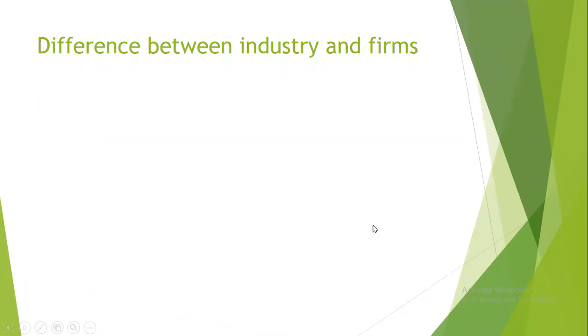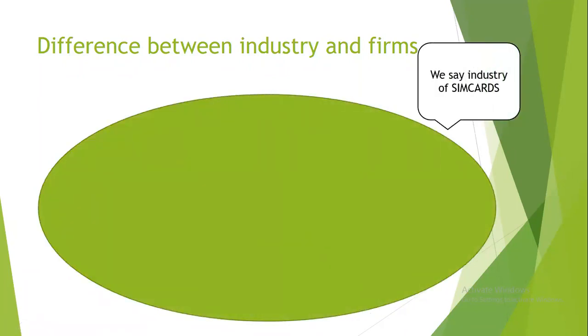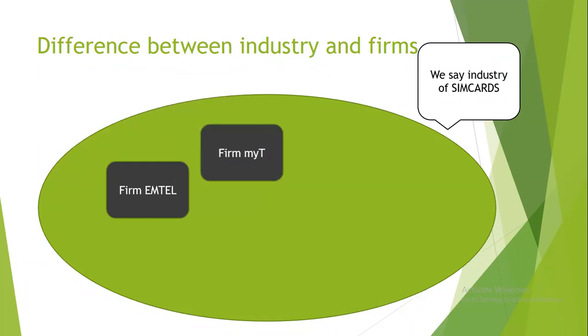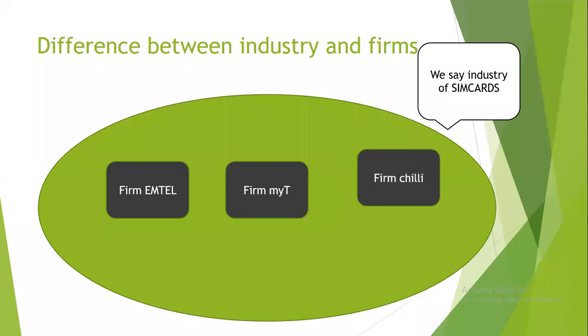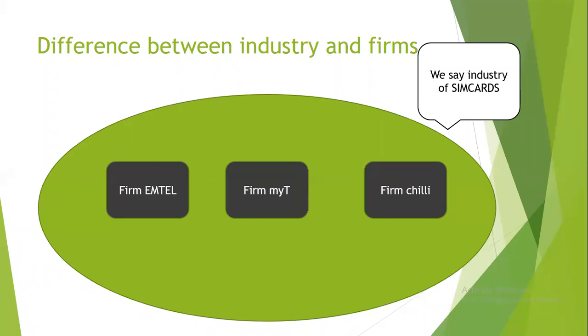Another example: we don't say industry of Chili, we say industry of SIM cards. Under the industry of SIM cards, we're going to have firm MTEL, firm Mighty, and firm Chili. We don't say industry of Mighty or industry of MTEL. These are firms. The industry encompasses all the firms.